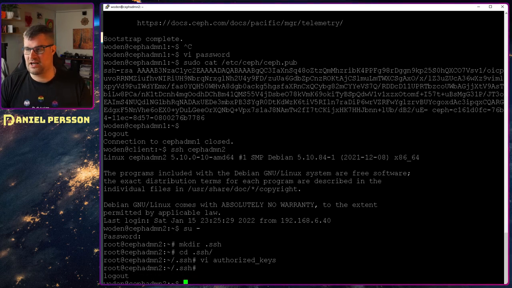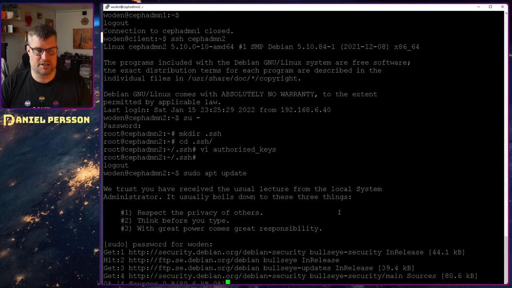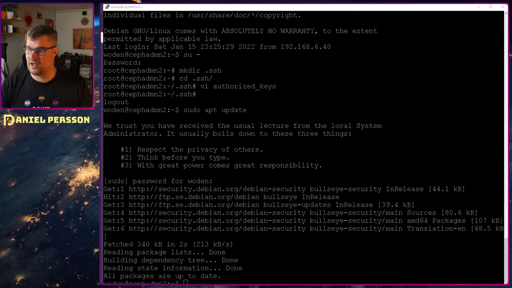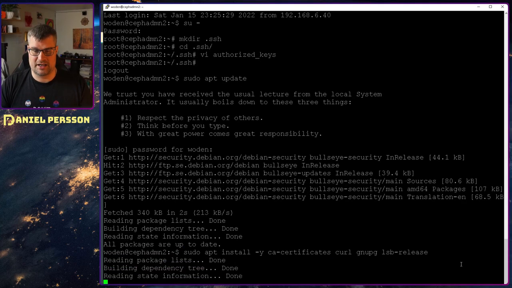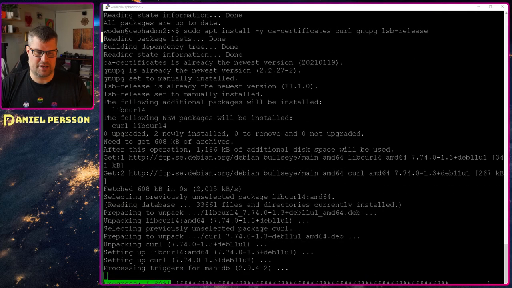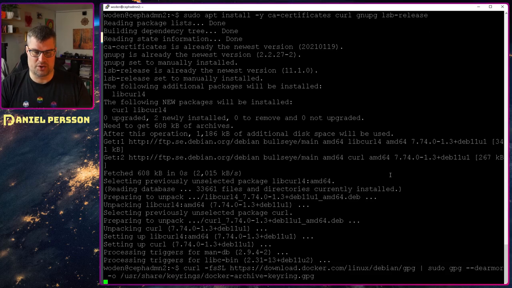And another thing I need to do is prepare this host. So there's a bunch of things that need to be installed. So I will do, first off, an update here, an apt update. So I will have all the newly available packages in this list. Shouldn't be that many updates to this. And then I need to install ca-certificates, curl, gnupg, and lsb-release. And all of those things are pretty much just to set the keys and so on for Docker. After done that, I need to curl down and set the Docker keyring.